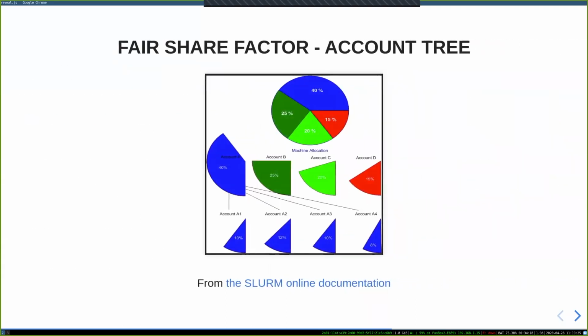Another thing to know is that the accounts in Slurm actually form a tree. So in principle, accounts have siblings and also children, and then they can finally have users as leaves. So accounts represent nodes in a tree, while users represent leaves. Okay, so this is important to know because the fair tree algorithm is somehow recursive, because it takes into account this tree structure of attributions of shares and usage. Okay, so with this concept briefly described, we can move on and talk about the algorithm.